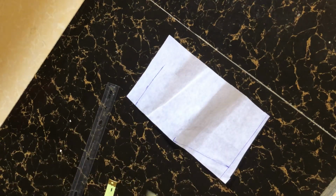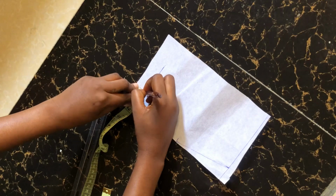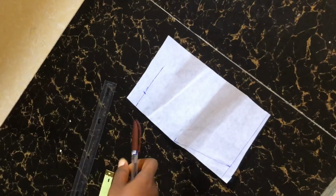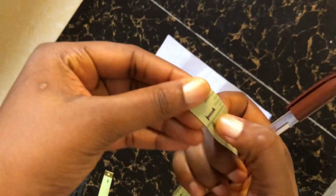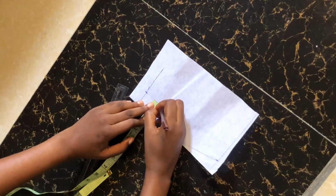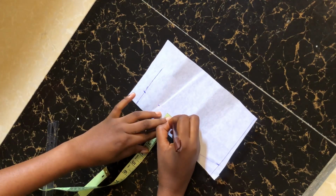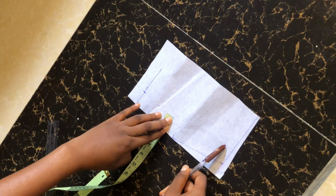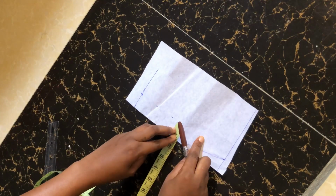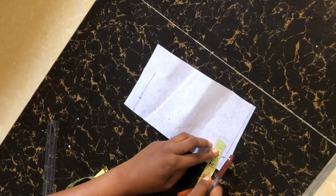Okay, then after this, we are going to be going upwards here with 1.2 inch, please. Upwards 1.2 inch, go up from here to here, while here we have 1 inch. We're going to be measuring 1.2 inch here also. Then here, we came up with 1 inch. We're going to be going up also with 1 inch. You can't go up with 1.2, so this part will not be too big and it will not be affecting your neck. So here we go up with 1.2, while this part will be going up with 1 inch.